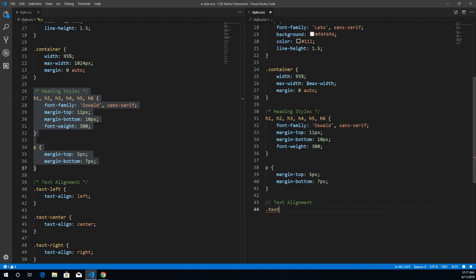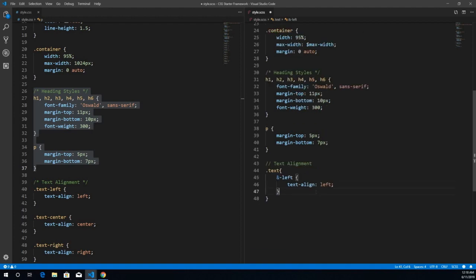So if I do dot text, and let's skip the dash for now, and do ampersand dash left. Now you can see that we do indeed get syntax highlighting. Once again, I can do ampersand dash center. This will be text align of center.